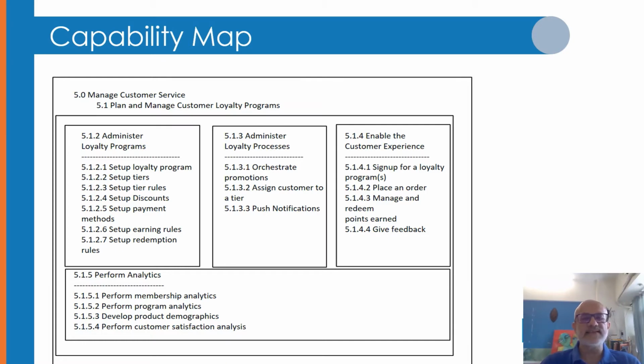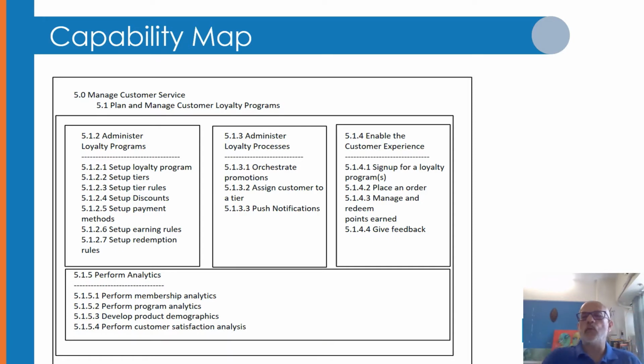The result is a capability model like you see here. In this capability model, I have detailed out 4 levels, starting with the base, that is manage customer service, and moving down to level 4, which are the activities that each of the level 3 capabilities will play out.